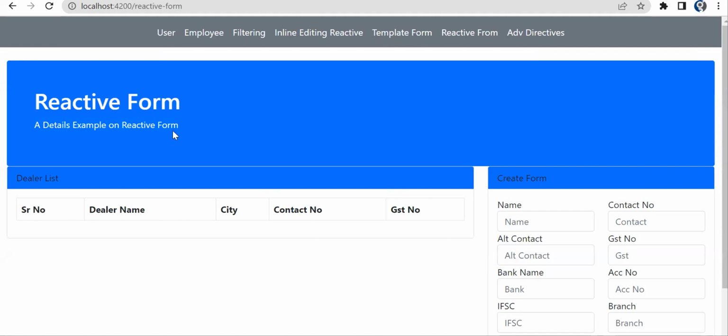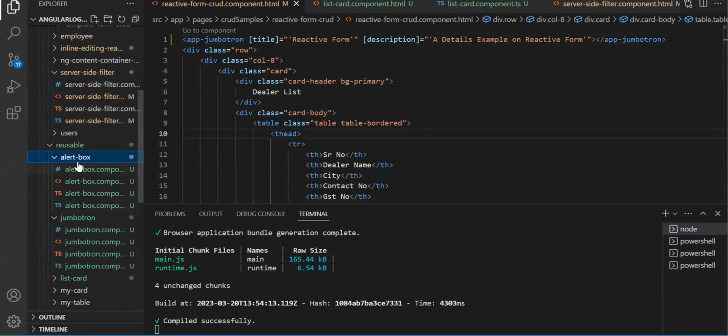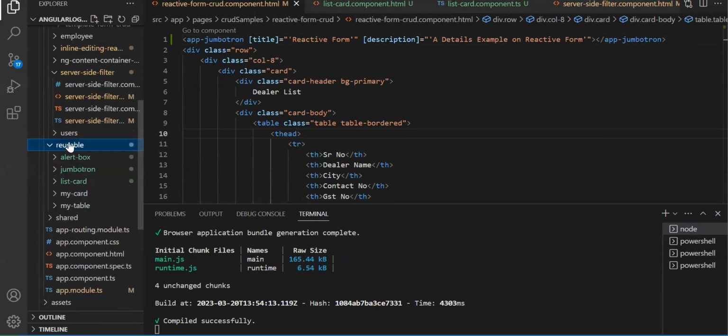Okay. Now coming back to output. What we have done till now is, in the parent component, we have used a child component that is reusable, and we have sent the data from parent to the child. But what if I need the data from child to the parent, right? So for that, we will create a reusable button component. Yes, a button can be reusable also. Let's see.